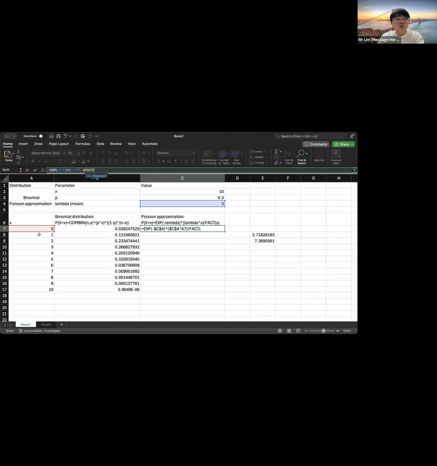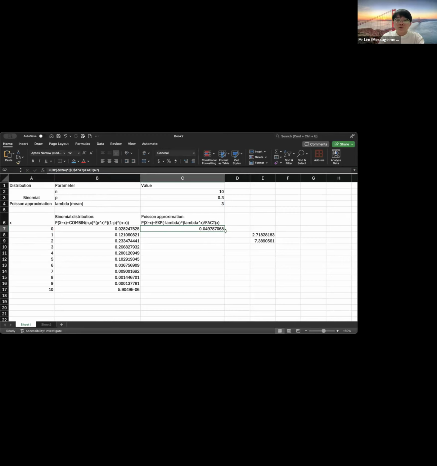So inside here, you just need to put your number 0 and then close bracket. All right, can follow? So the lambda, you need to put the dollar sign, x, no need to put the dollar symbol. And once again, equal, then you would get the value, correct? 0.04979, 49787, okay? Yeah.